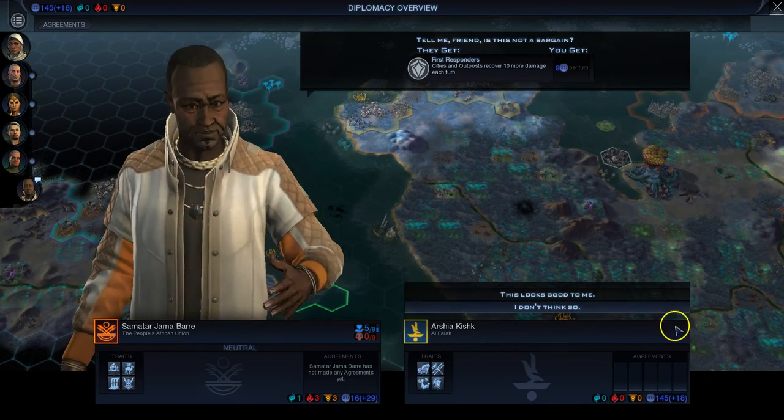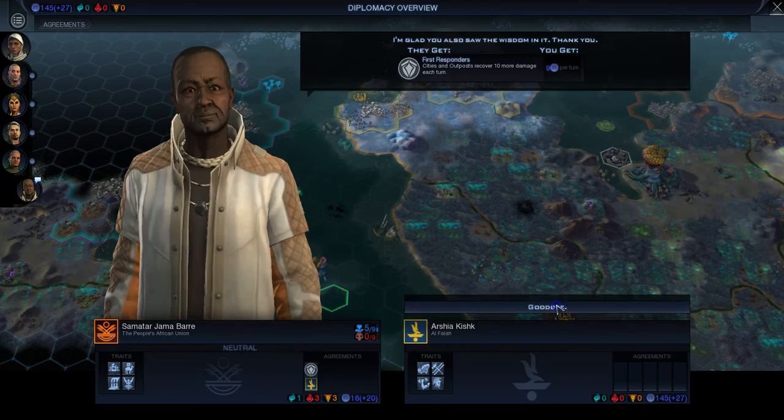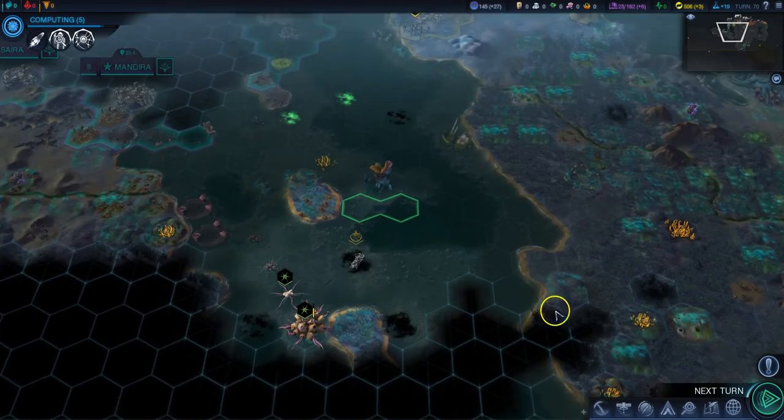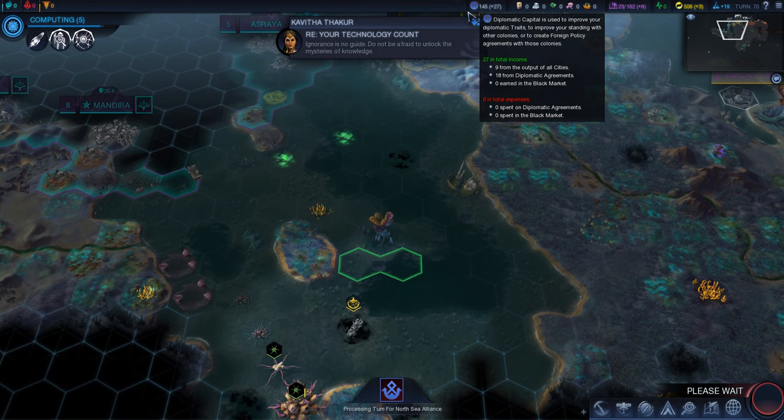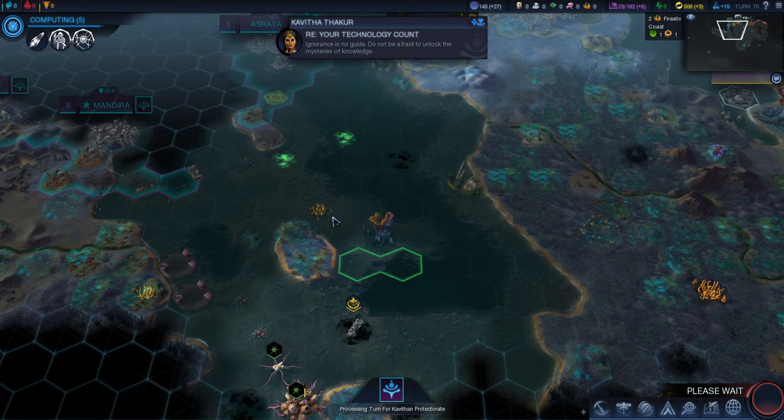No village was ever ruined by trade. That looks good. I'll give that one to you happily. And they'll be giving me this diplomatic capital, which I can in turn spend on improvements from them, or I could also improve myself.